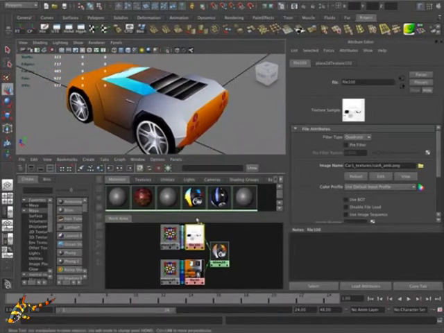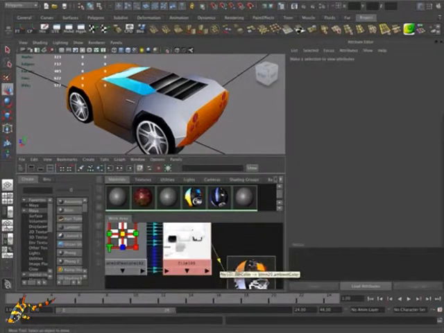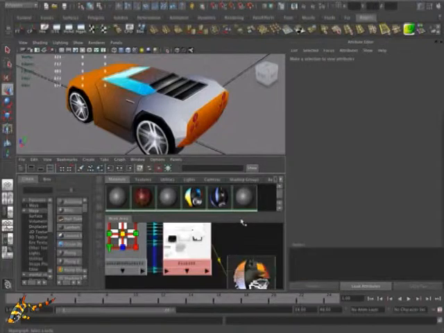But just to prove that that's working, if I zoom in my Hypershade and then select this connection between the ambient and the blend sphere, when you select it, it should turn yellow.